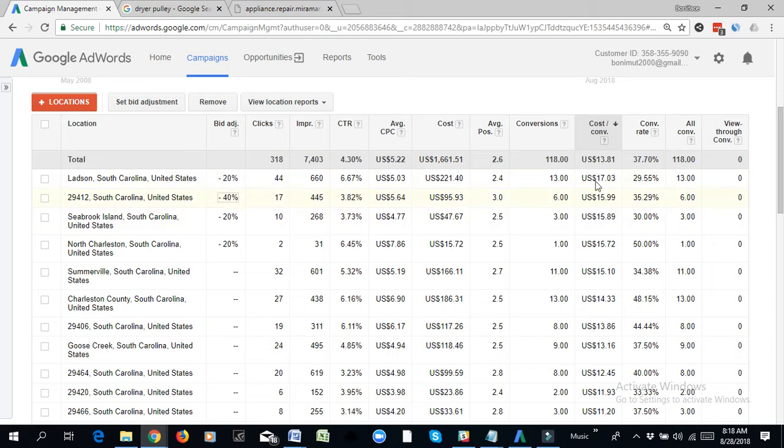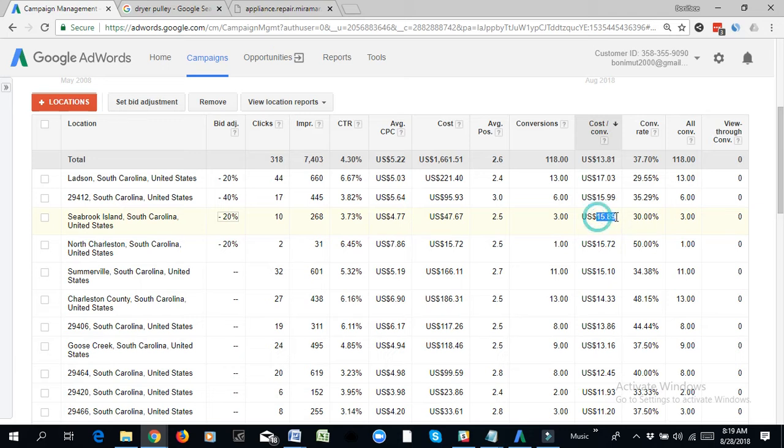So that's why, looking at this data, you have to try to think about what could have possibly happened in order to understand why we would have a negative 20 percent bid adjustment for a cost per conversion that is 17, and for 15, which is lower than 17, we have negative 40. So this indicates that it came down, because we never apply negative 40 for 15 cost per conversion. So that is why we have that kind of data now.